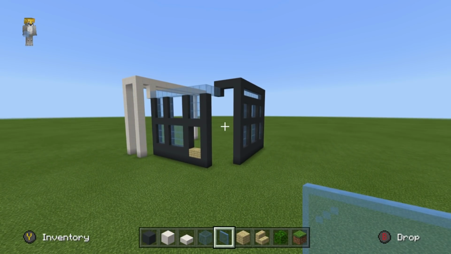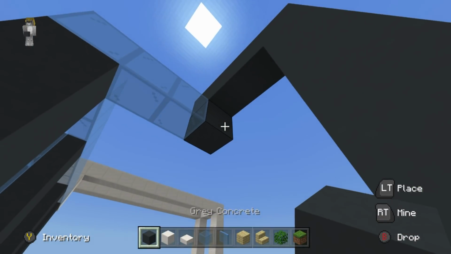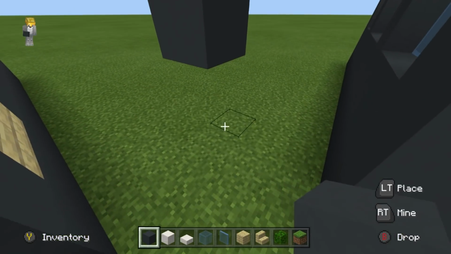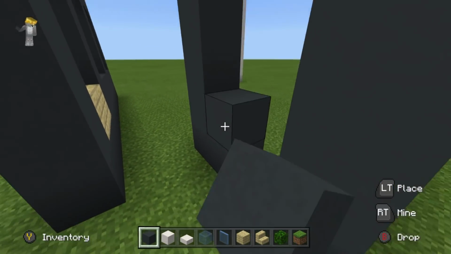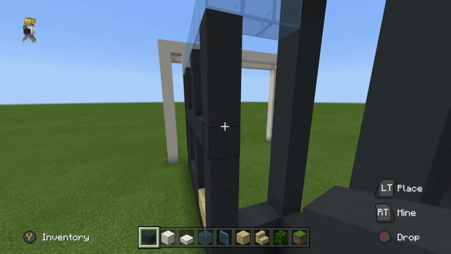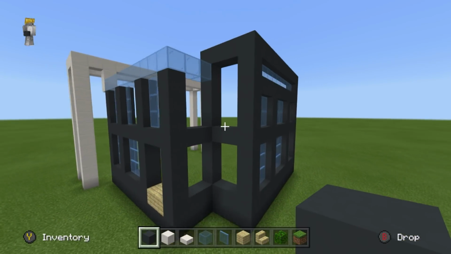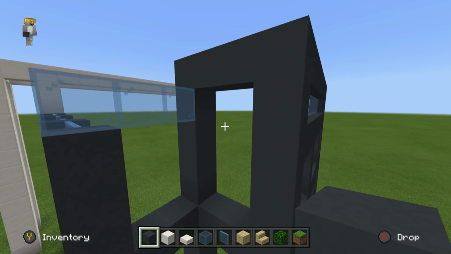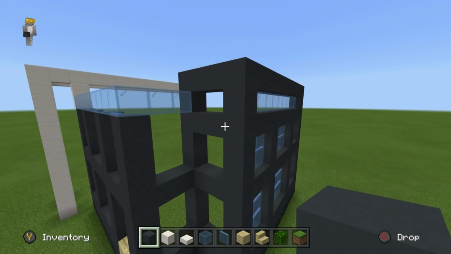But here's the thing as well, we actually want to connect it together. So we're going to take the grey concrete here, we're going to extend this down to the ground just like this. Fantastic. We want to have 2 rows of grey concrete extending up from the bottom. This will join to the front and the side as well. We want the same horizontal row of grey concrete that cuts throughout the entire build. We want to have that extend through like this. And not only that, I want to also have the row of grey concrete that we have on the right side up near the top. I want to extend that through as well.